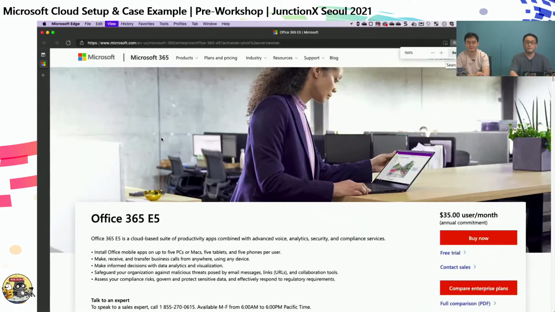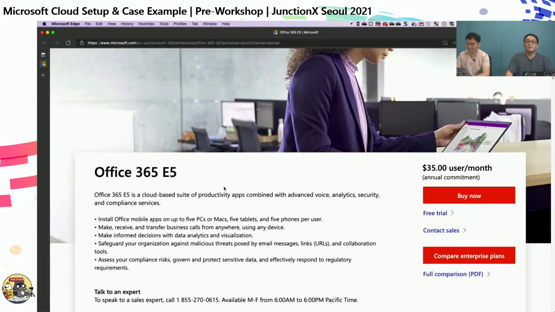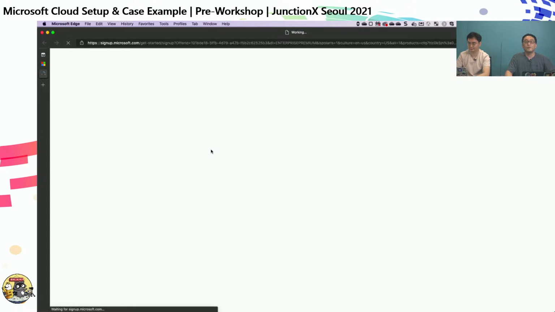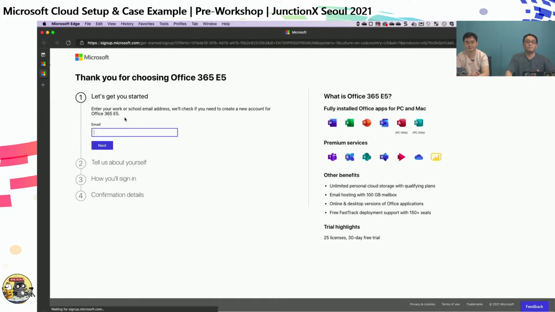Here, you don't click the buy now button because you have to pay $35 per month. But we are not going to pay for that. Instead, we create a free trial here. Then you will be asked to put this information here. So put your personal email here and click the next button.